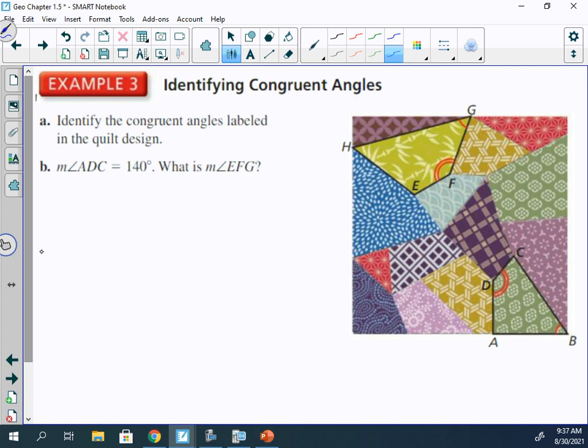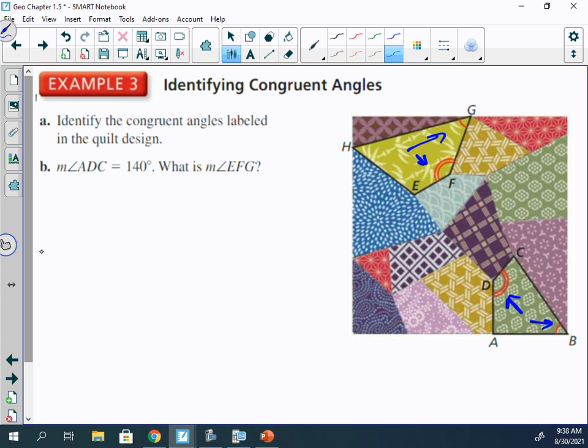Now, if you noticed on both of these here, we do have these here and these here. These little curves, these arcs. And what these are used for is to label congruency. Because any other angle that has the same number of arcs is congruent to each other. When we talked about midpoint and segment bisector, where we had little dashes drawn on the line, those were there to show that those two sections were congruent to each other. So we have these markers to show congruency.